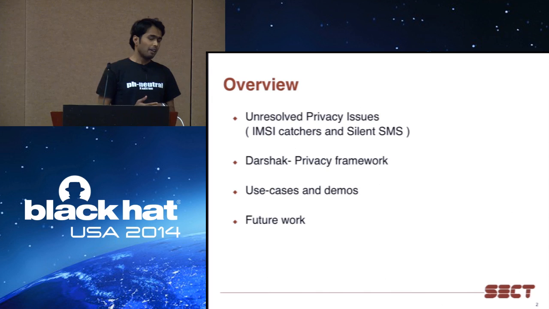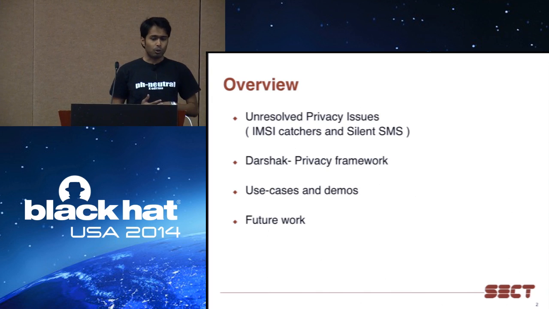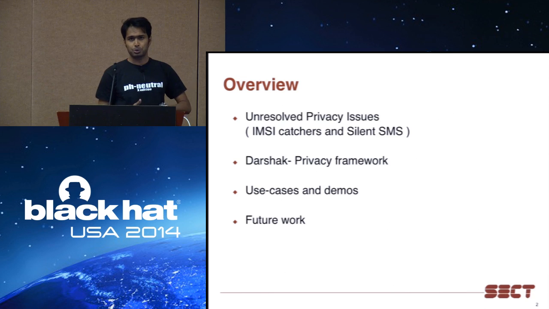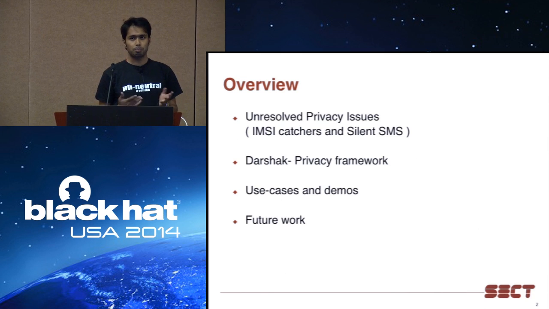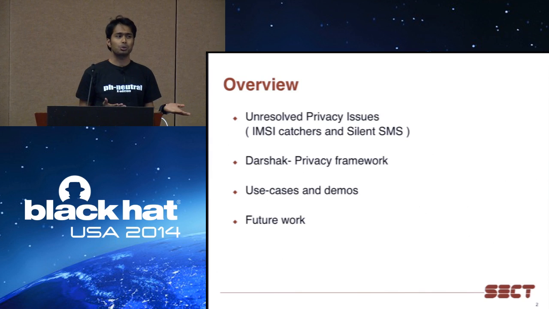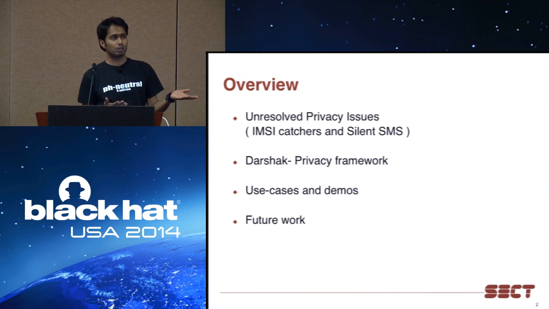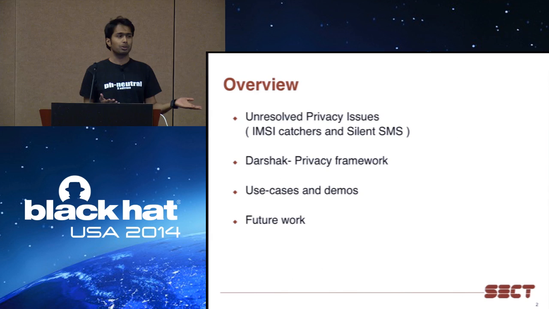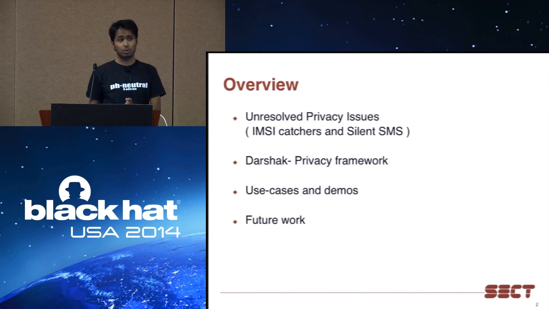So basically, I will try to cover the unresolved privacy issues we have in mobile space, particularly: are you really sure that the last call you made was encrypted or authenticated? Can somebody intercept your call besides legal entities, or maybe illegal entities? Still, we really cannot be sure. So we know two pointers: one is IMSI catchers, one is silent SMS. Many police agencies or other entities use those kinds of things.